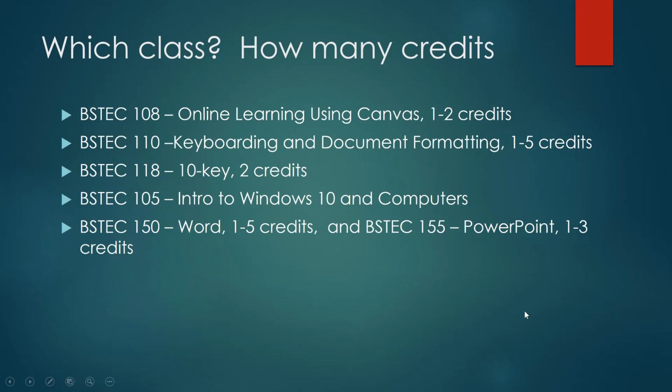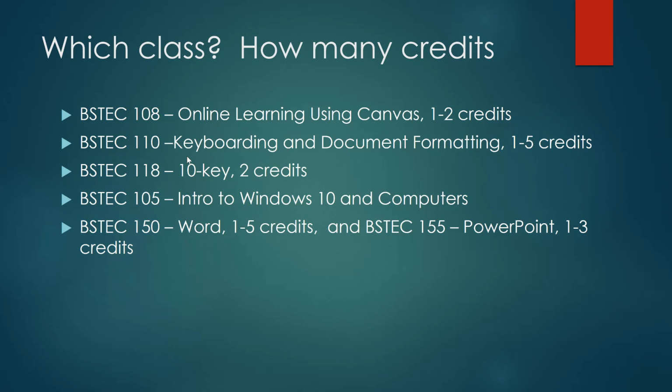Some of you know exactly which class you want to take and how many credits you need, and some of you don't. If you know what class you want to take and how many credits you want to add, then you can skip this slide. If you don't, you should pay attention and think about which of these classes is best for you. The most important thing is to take a class that's best for you and your program. This may not always be the easiest class.